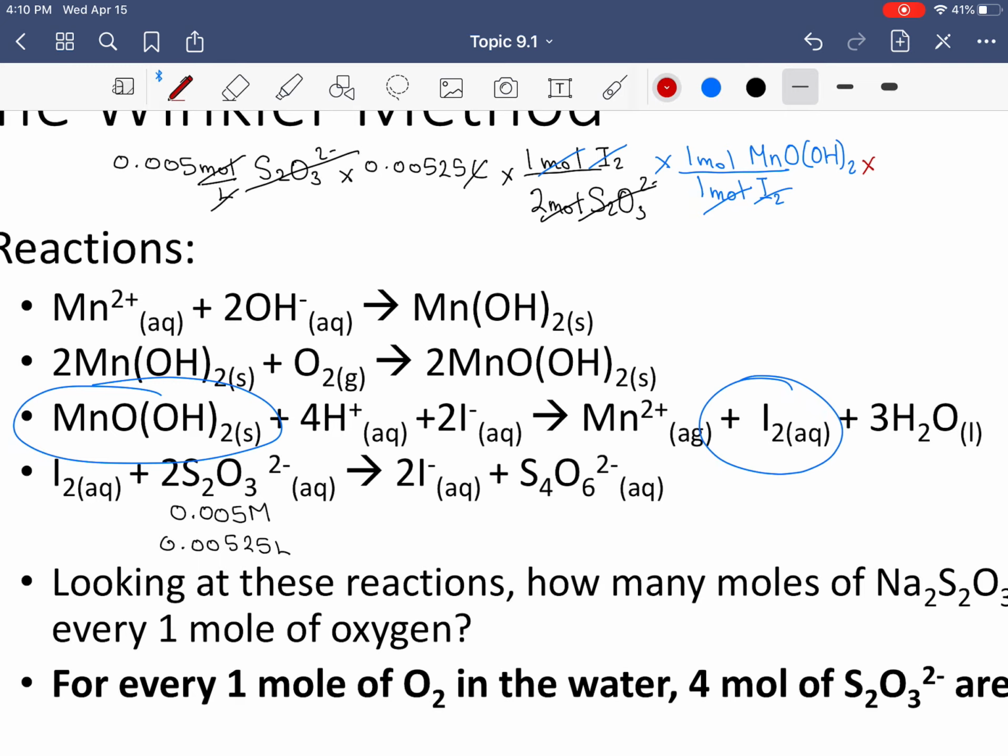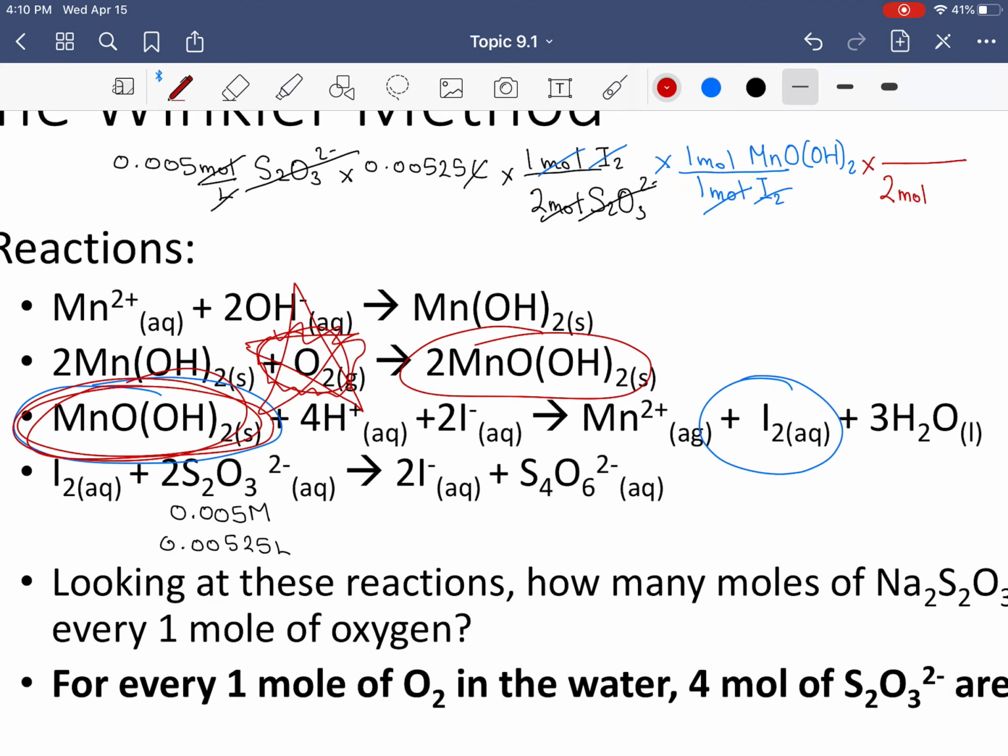Now, we're going to do the same thing, because for this individual, you can relate to this one and this one. Hey, this is your desire. This is what you want. So you would finish this by saying that for every 2 mole of this guy is a mole of oxygen. Mole and mole cancel. That cancel. And you will get an answer here.